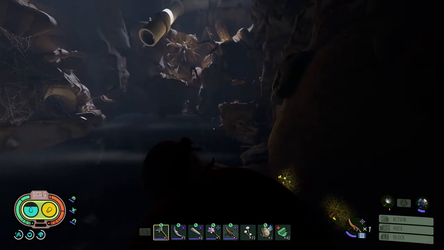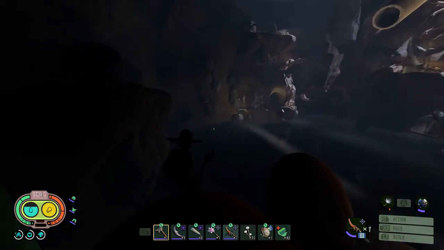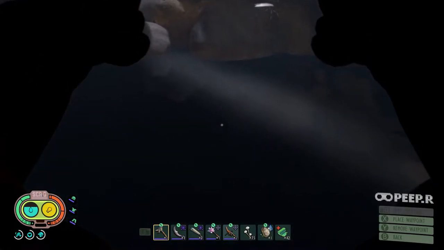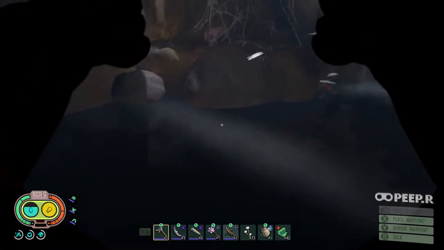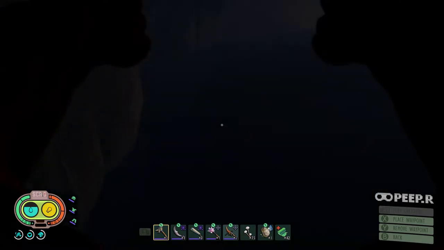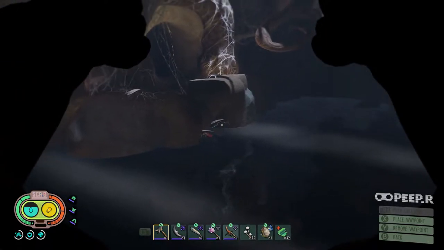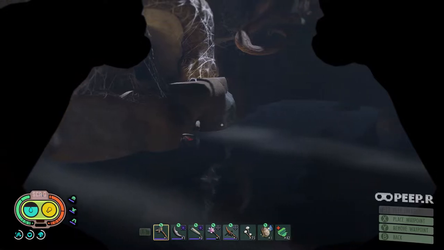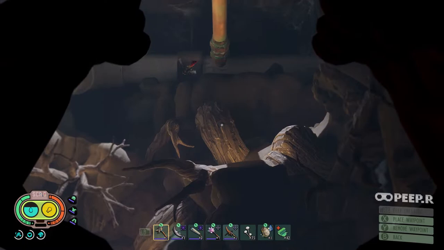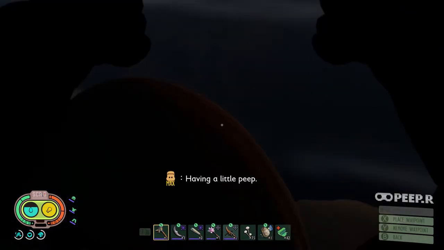There's so many mosquitoes here, dude. Like, 1, 2, 3, 4, 5. Maybe I can... hold on. Hold on, I just had a peeper thing. What was that? I swear I just had a peeper object thing. Wait, 3. Wait, 4, 5. Oh my god, there's so many. Having a little peep.